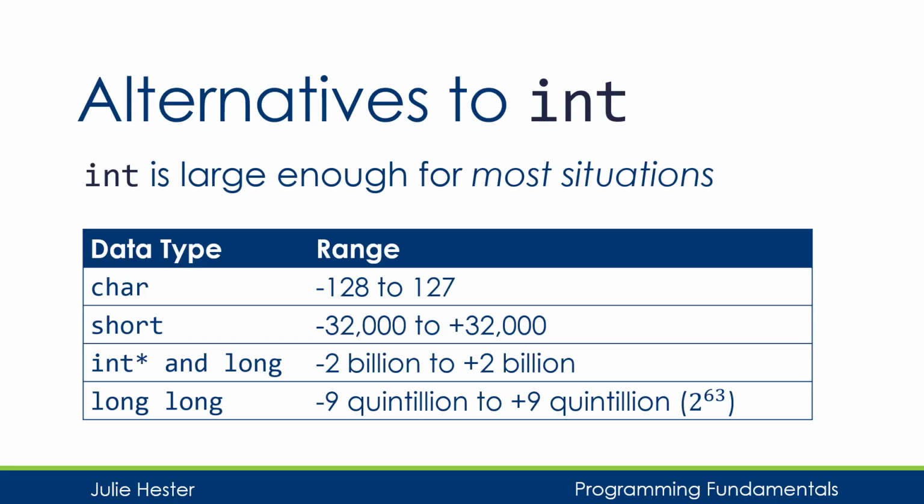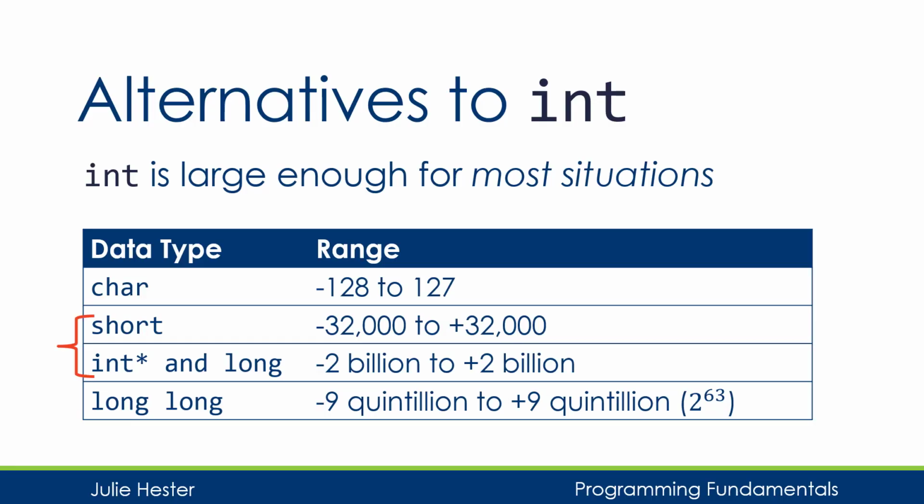And then the third size is usually used by 2 different data types, int and long. And I'll come back to int in a moment. But this data type ranges from about -2 billion to +2 billion. And then finally we have the long. So if you're working with numbers that are bigger than 2 billion, you might want to consider using the long. It's using twice as much storage, so you can use numbers that are between -9 quintillion and +9 quintillion. And that's 2 to the 63rd power.